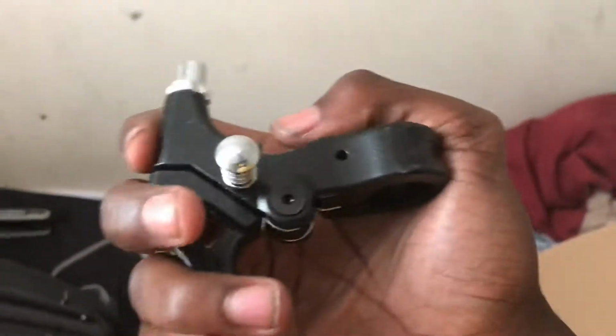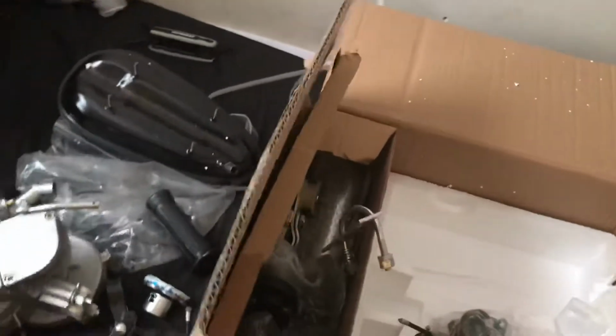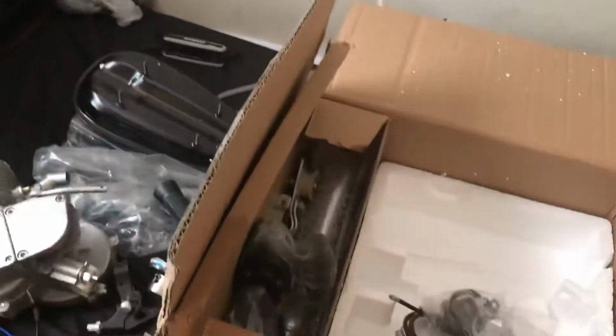Now, don't get me wrong, I hope you read beyond the title, because I'm not actually teaching you guys about this. I'm just showcasing it. I only paid $105 plus tax with this, so everything is cool. Everything looks a little bit more reinforced. There's a lot more washers than the last one I bought.